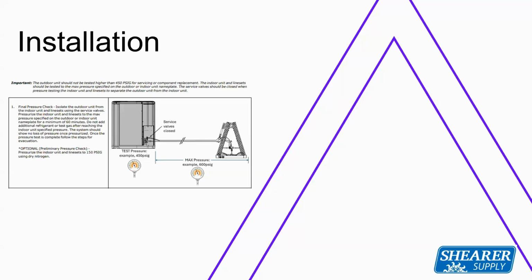My recommendation, and again, that's how you sell the job and what you're promoting to the homeowner, is to use an American Standard 724 or 824 stat, which gives you enhanced dehumidification. In that case, yes, you would be cutting that jumper. So if you're using an 824 or a 724 with a true variable speed indoor unit, then my recommendation is yes, to cut that jumper and use the enhanced dehumidification.